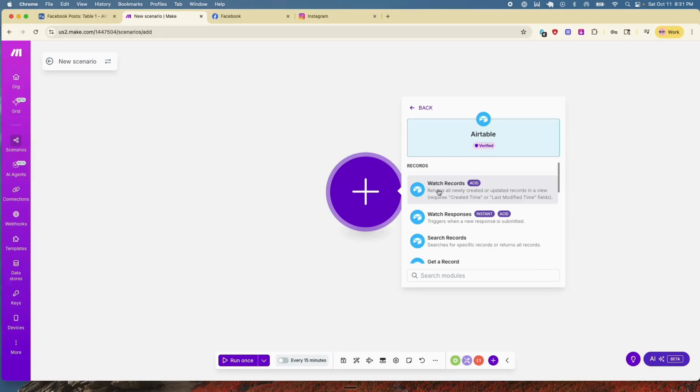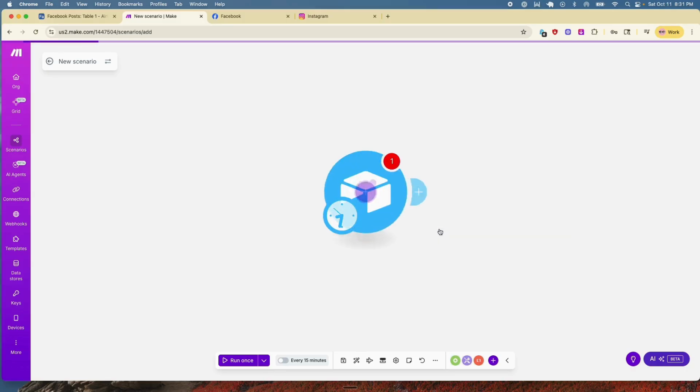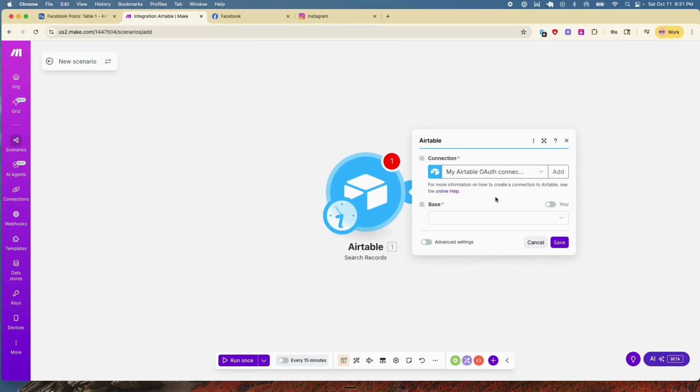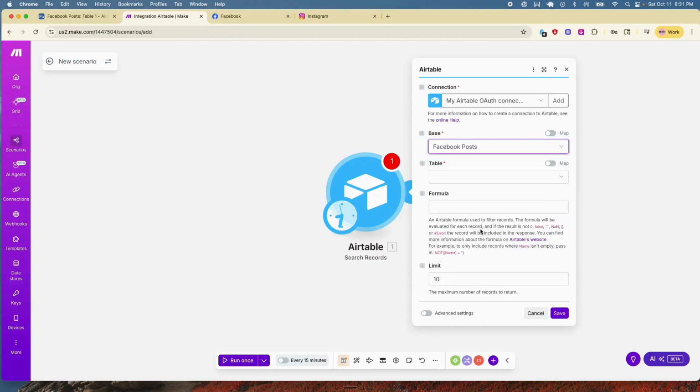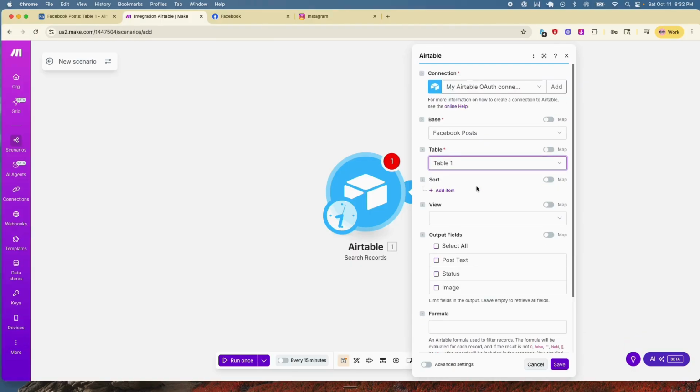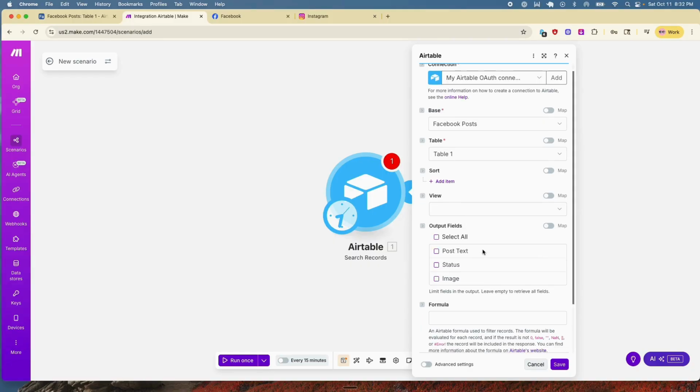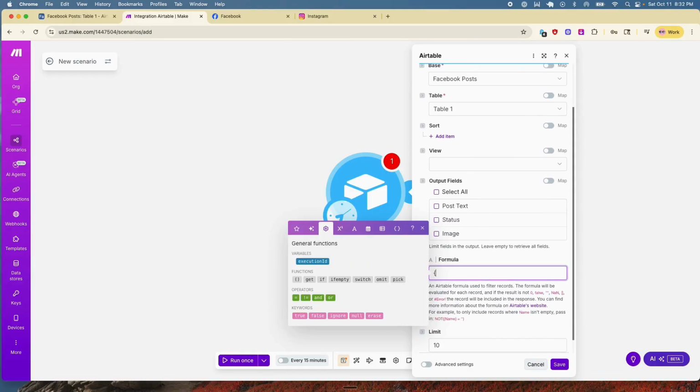So we're going to go to Airtable. We're searching records, the base Facebook post. We want table 1. And our formula will be status equals ready.